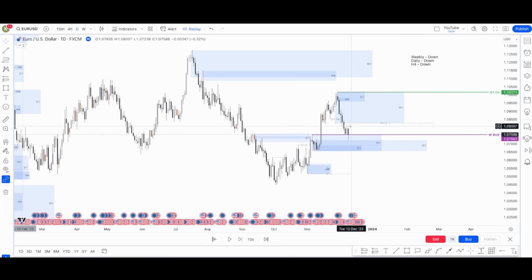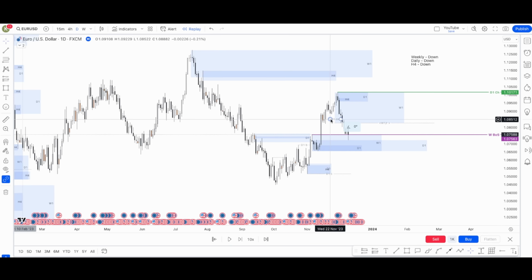But there was a little bit of confusion because of this pattern. We were bouncing off key areas, but I didn't know whether or not to take it seriously because of the size of this sell-off. Although there's a lot of imbalance left behind here, leaving a genuine order block on the daily. Okay, so bear that in mind.